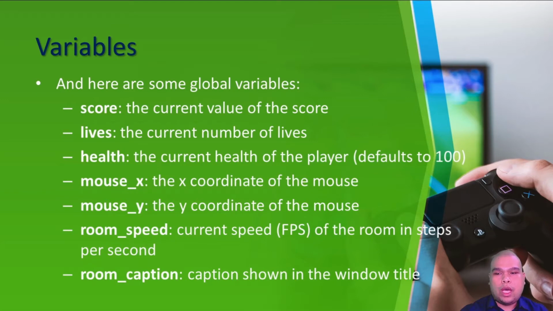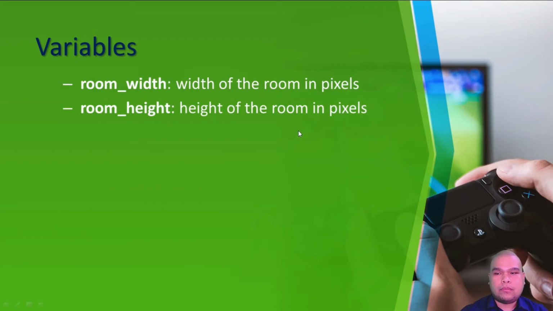Mouse underscore y or mouse_y, the y coordinate of your mouse. We have room_speed, the current FPS or frames per second of the room in steps per second. Okay. We also have your room_caption, the caption shown in the window title. Last two, we have your room_width, width of the room in pixels, and room_height, height of the room in pixels.